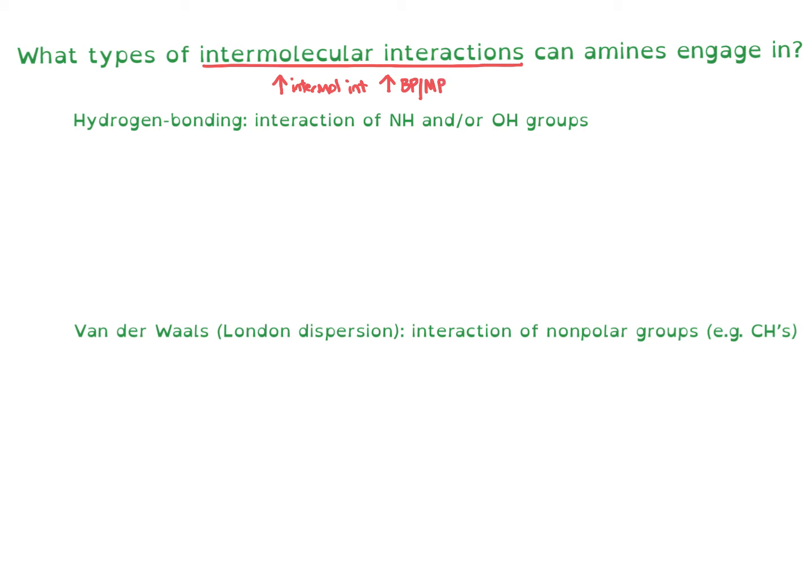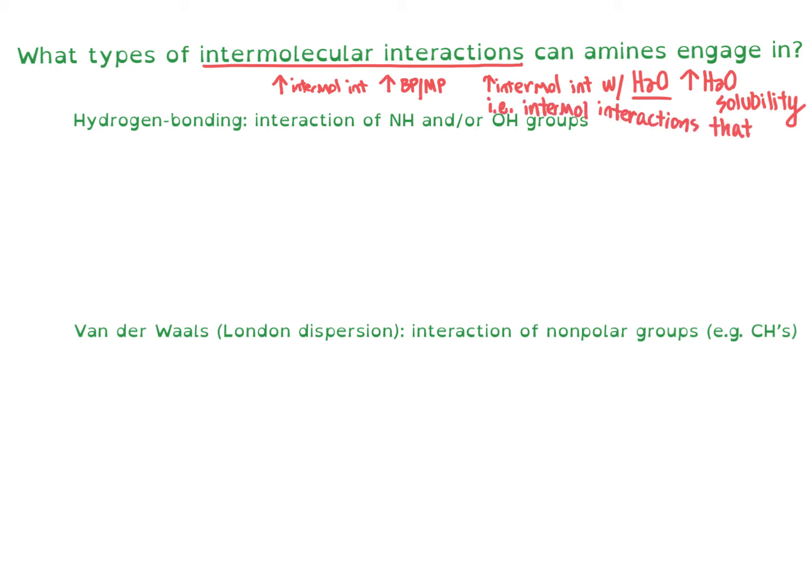And when we increase the intermolecular interactions with water, in other words, like dissolves like, we will increase the water solubility. So when we're thinking about intermolecular interactions in the context of water solubility, what we really have to be thinking about is how the molecule will have intermolecular interactions that are similar to water or distinct from water. If the intermolecular interactions are more similar to those of water, then the molecule will be more soluble in water. On the other hand, if the intermolecular interactions are very different than water, the molecule will be insoluble in water. So hydrogen bonding, for example.